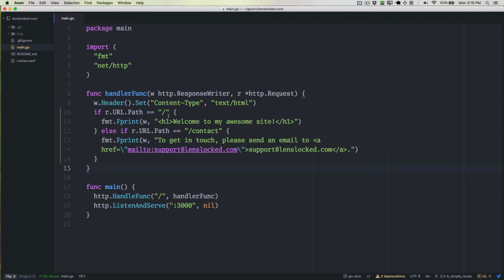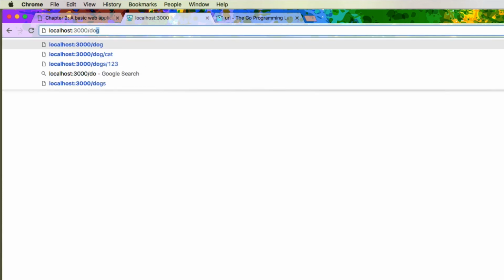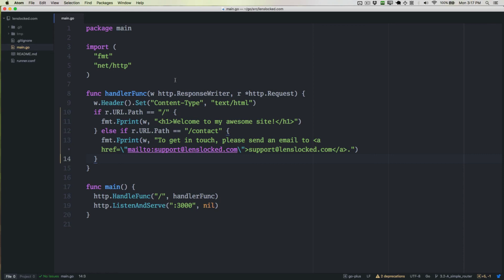So the other thing to note is that when we do this, this means that if it doesn't match one of these 2 paths, it's not going to show anything. It's just going to be an empty page because this fmt.Fprintln will never be called. But let's go ahead and stop the server, restart it, and refresh. You can see the /contact page shows the contact HTML. The home page shows the welcome to my awesome site. And if we go to /dog, we don't see anything. It's just an empty page. So that's all we want right now for our really basic router. In the next video, we're going to add a 404 page, which is that page that shows up whenever they don't go to a path that's valid. But for now, we're going to go ahead and just leave this at this part.